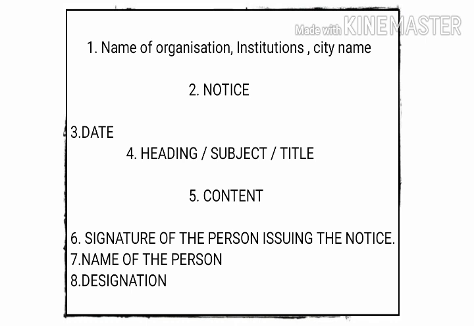There are 2 ways in writing the content, in a paragraph form or in a tabular form. Then comes the signature of the person who is issuing the notice. This will also come after leaving a line. 7th is the name of the person who is issuing the notice, and the last of all is the designation, means the post the person is in. After writing the notice, you have to close the box from bottom. Students, please write this notice format in your language notebooks under the heading Notice.